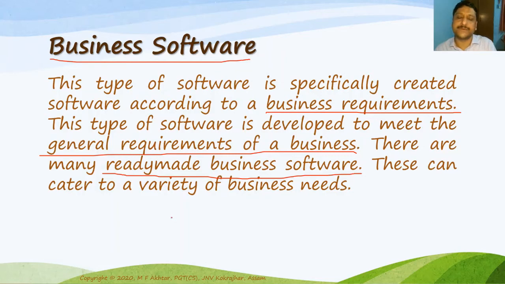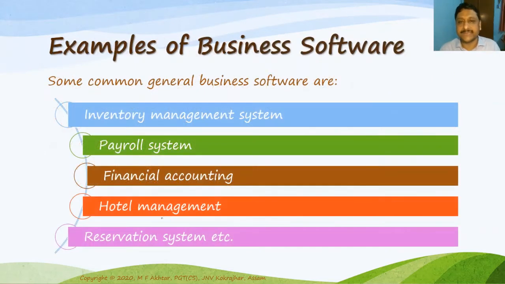For different types of business, different business softwares are already available. Those are known as business software. See examples here. Inventory management software is very helpful for a shopkeeper. Payroll information system is for office purposes, to give wages or salary and keep records of all those things. Payroll software is very helpful.